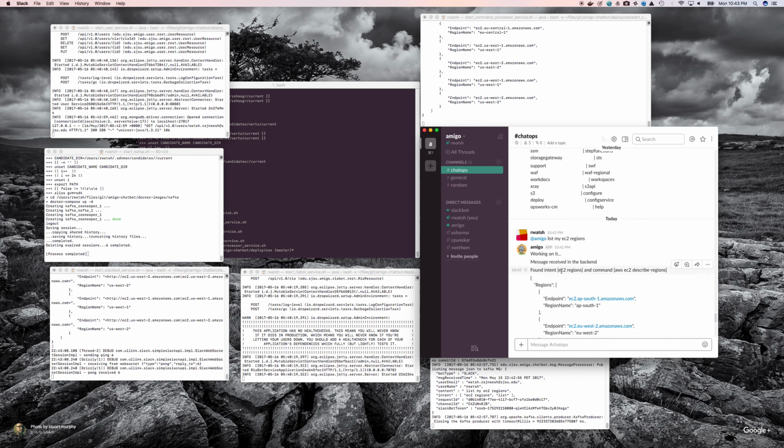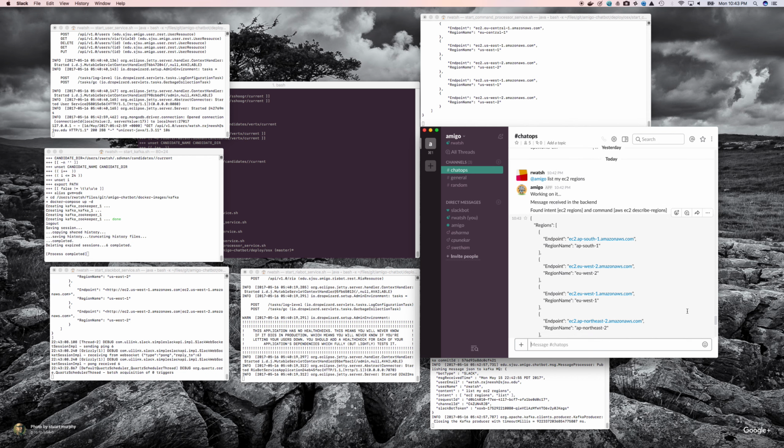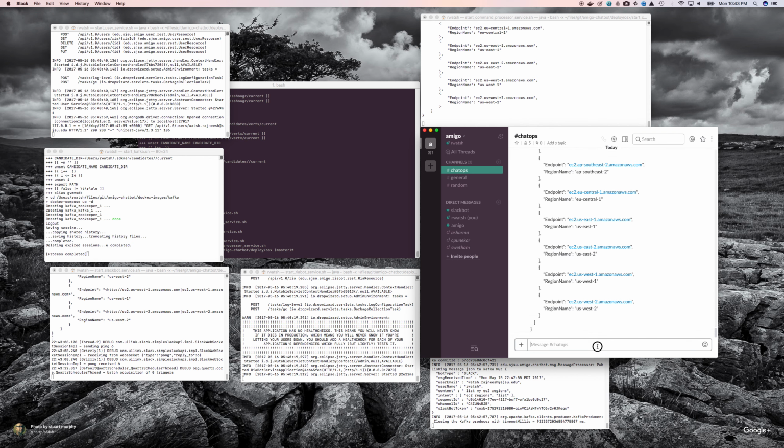The intent only cares for the two keywords to be found in the message, that is EC2 and regions. Once that has been found, it expands that into an actual command which the AWS CLI can understand, and that is the command that gets executed with AWS CLI. There it is, AWS EC2 describe regions, and once that command gets executed, we get the response here.